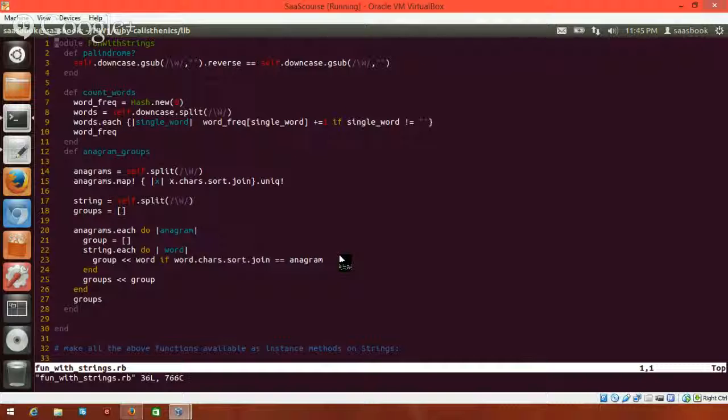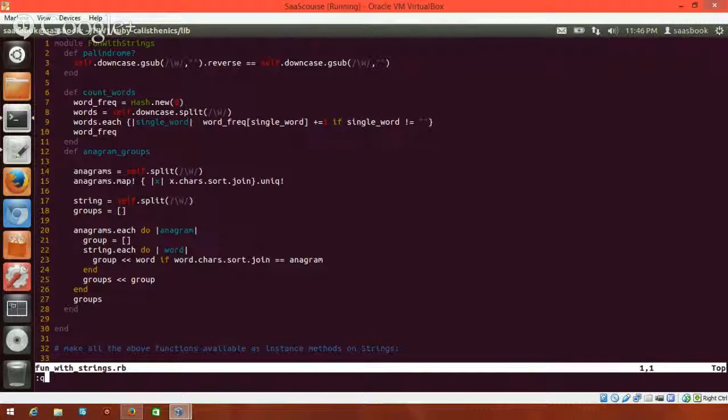Once the initial anagrams map is available with us, we'll again go through each word and see if it belongs to an anagram group, which is done as part of the second loop. Once the group is identified, we add it to the final groups. The final groups is returned so that it is available to the calling function. Here the calling function is done through our specification tool, that is the rspec, which will call the anagram groups function and test whether all the functionality is achieved or not.